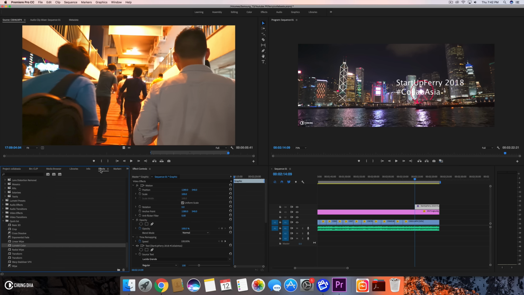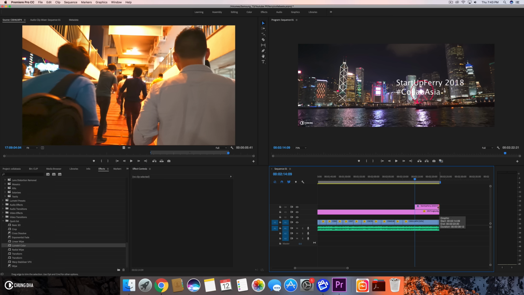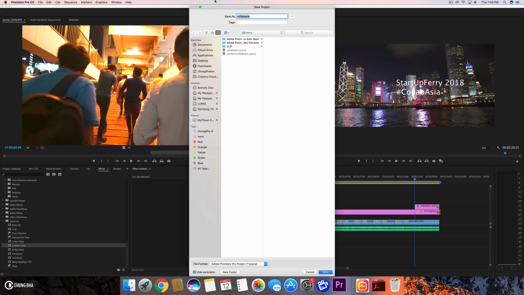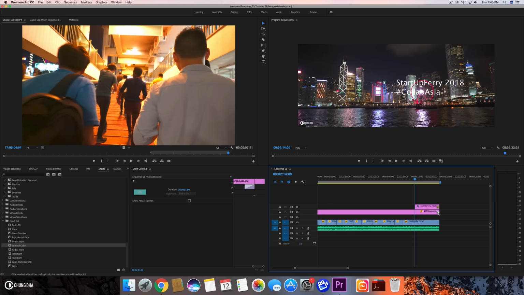And I'm going to use Control D to add a cross dissolve, and on the bottom one, not on my logo. Whoa. No. And on here also cross dissolve.